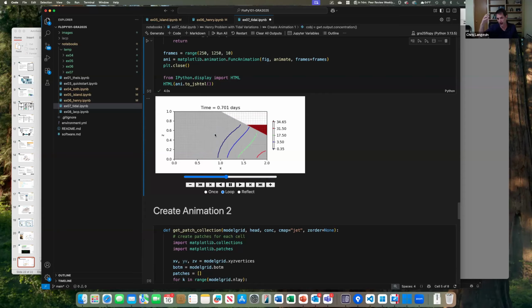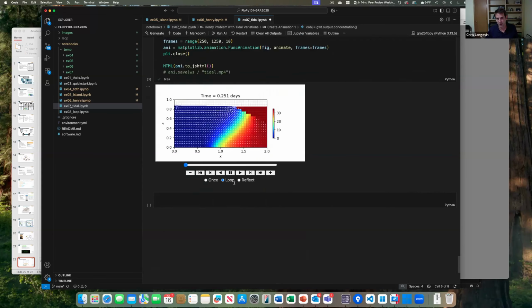And we have this tide going up and down, and we see the interface sloshing back and forth. Highly exaggerated for this small box, but you can see how this might be upscaled for real models of coastal areas. And we can see one more animation at the bottom here.